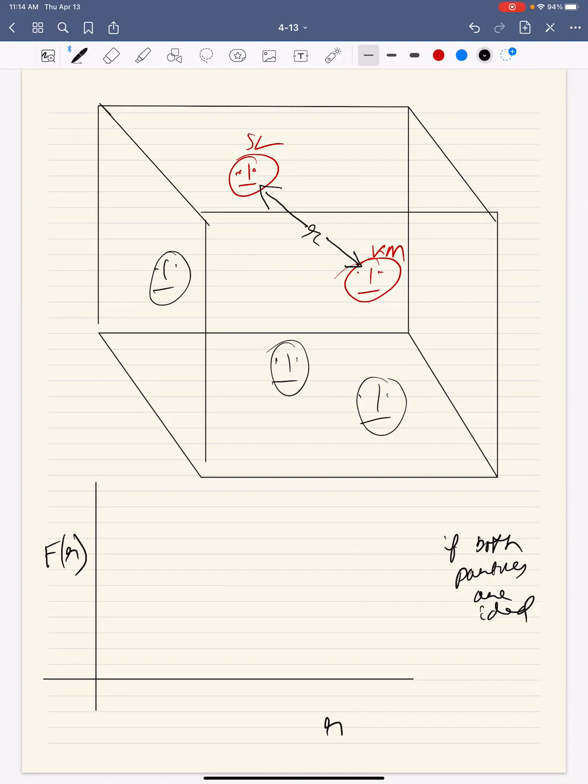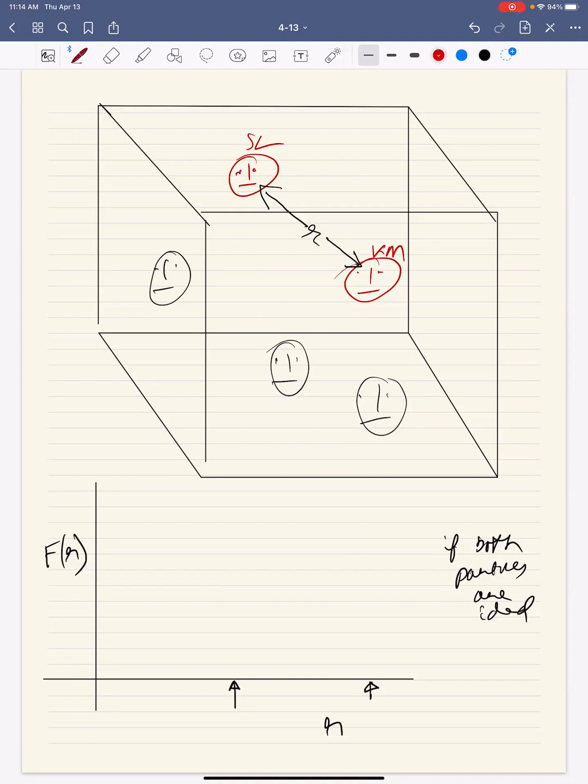So it's an ideal particle, right? When you are over here, what force are you experiencing? Zero. It just doesn't matter. You can go left, you can go right. When you are over here, what force are you experiencing? Zero, right? There is no force.